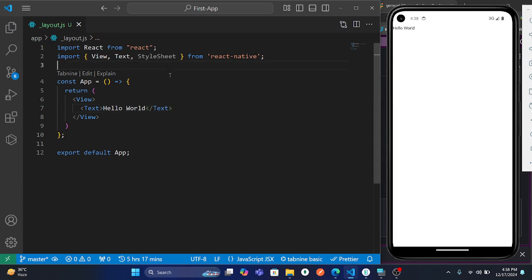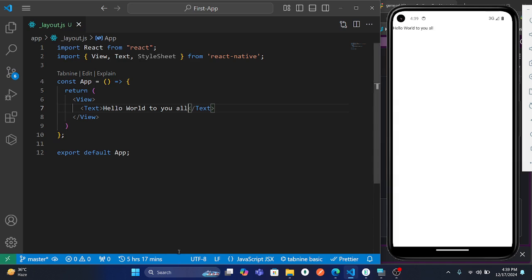Every time I save, it's going to reload. That is one of the abilities I told you React Native has: auto reloading. Can you see it? Hello world. I can say hello world to you all.